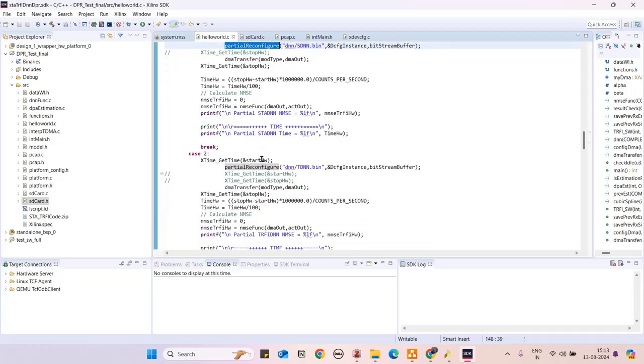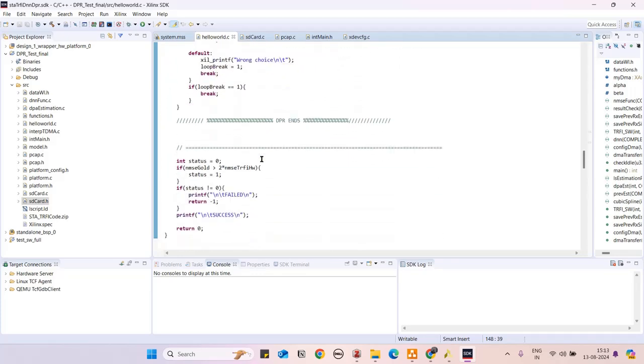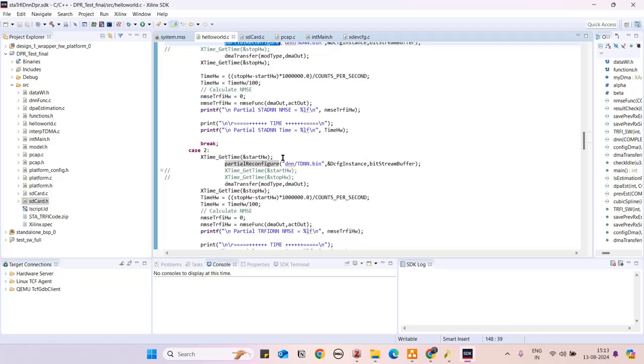Okay, so that's basically the software flow for the partial reconfiguration. If we have to summarize it, first we read the data from the SD card to our DDR memory.